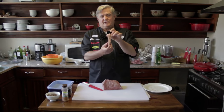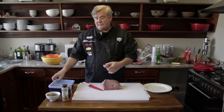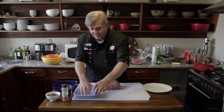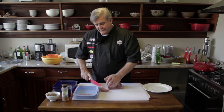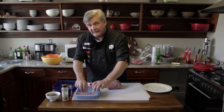We slice pieces about that thick, it's about a centimeter. Then you're going to need a container like this that can seal very well. Put your piece of meat in it and slice the next one. And you continue on in this vein until you have a layer of meat in your container.